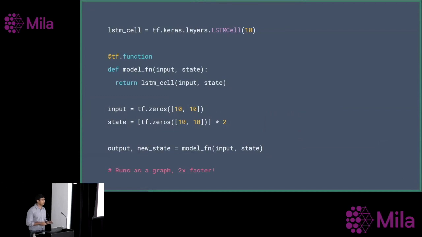So the speedup really depends on what kind of model you have. If you have a model with lots of small nodes, then wrapping them as a graph gives you a lot of speedup. But if you try to have an adversarial example where you have a single node with large computation, you might not see much benefit because the overheads of creating functions and running them is high. But I think that's not that common. So usually you should see substantial speedup.